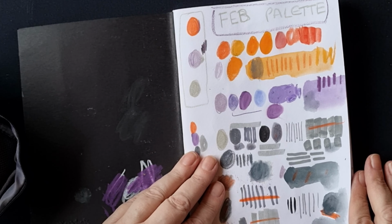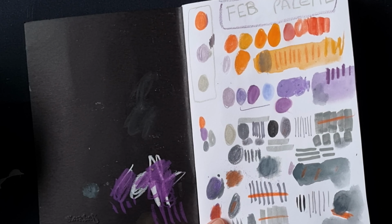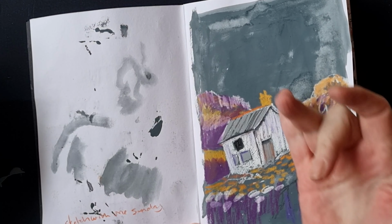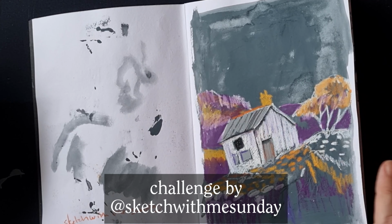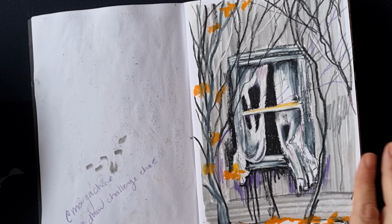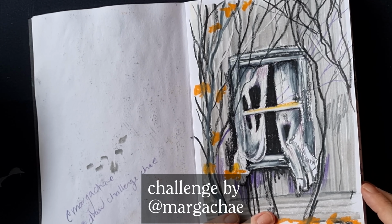This was when I was doing my color palette at the beginning of the month. I squeezed out too much of this gray paint and I ended up with it all over me and had to end up doing a background there. And this was a challenge on Instagram, Sketch With Me Sunday. So I used mainly neocolor crayons on that and yeah, not unhappy with it. Then this was another challenge on Instagram, and I think this was my favorite sketch of the month.